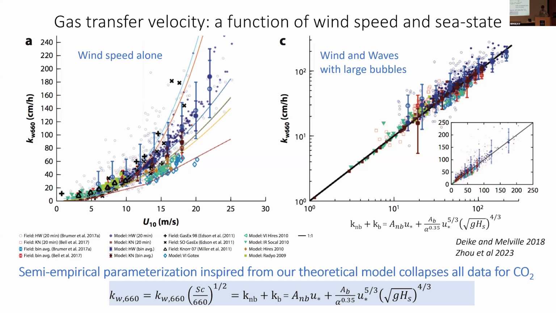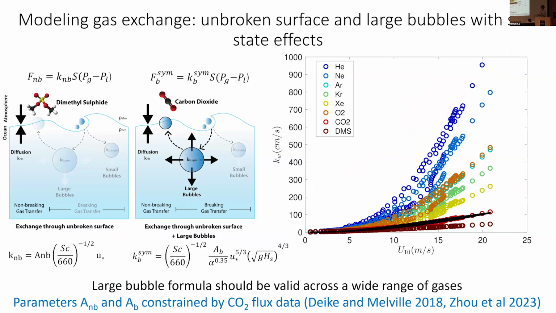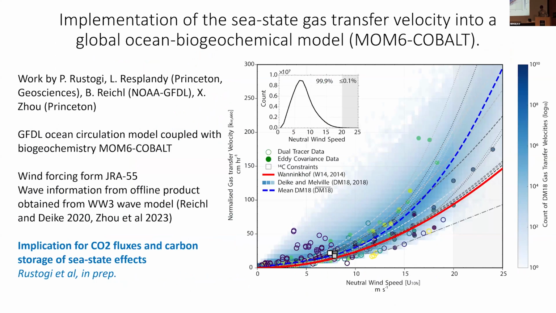And so you represent part of your variability due to the waves in this relatively simple formulation. Okay, so this is what we did for CO2. Again, we have a formulation where, if you change the gas, you can predict what your transfer velocity will be at the same wind speed for different types of gases. That is something you can then feed to a global ocean model. So that's what we did, working with Gore at Princeton and then with Brendan at NOAA at GFDL. We implemented this for CO2 into the coupled ocean biogeochemistry model.